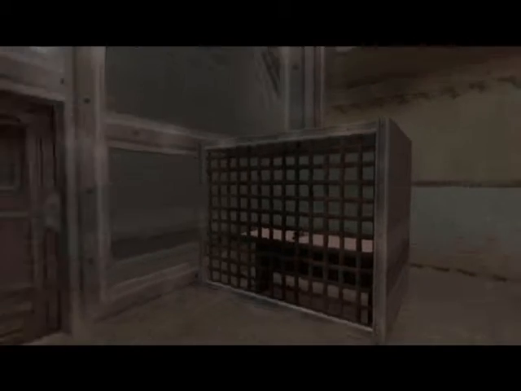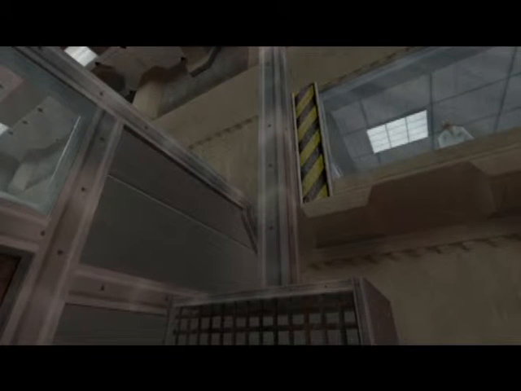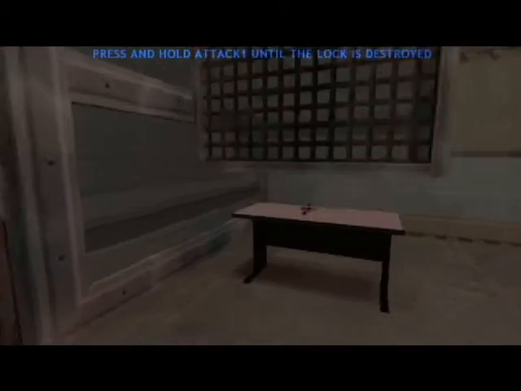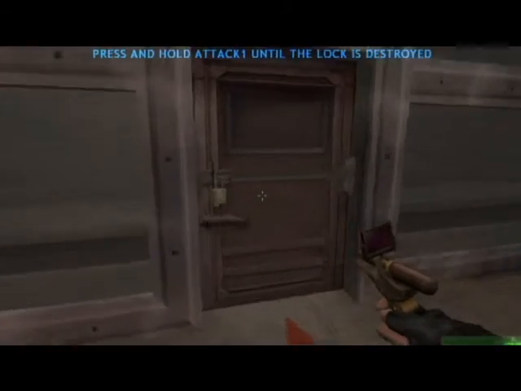Welcome to the Counter-Terrorist Special Equipment Training. The first piece of equipment you'll use is the blowtorch. The blowtorch can only be used in blowtorch zones. A blowtorch zone can be identified by areas where a blowtorch icon is visible. Walk up to the table and pick up the blowtorch. Select the blowtorch and look at the lock on the door.